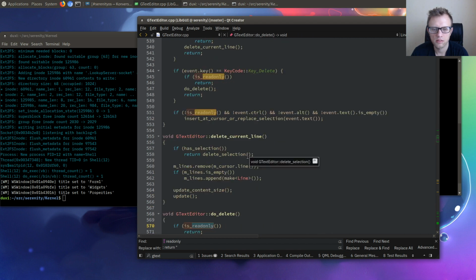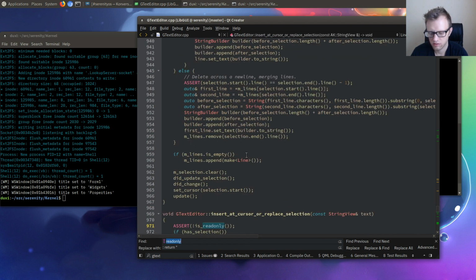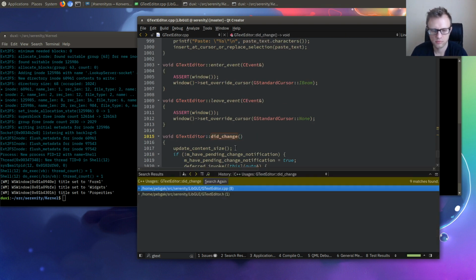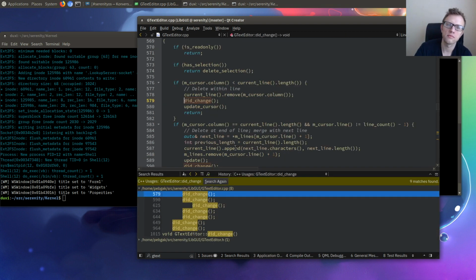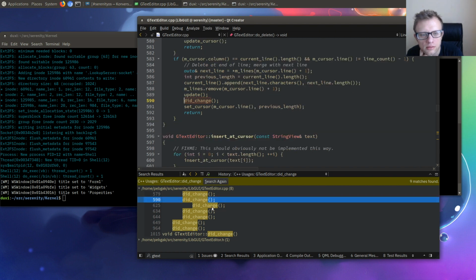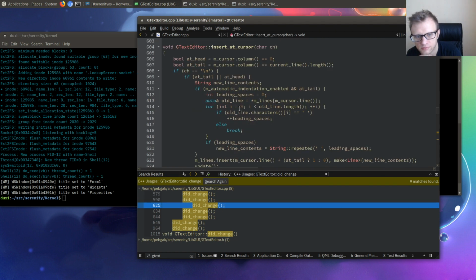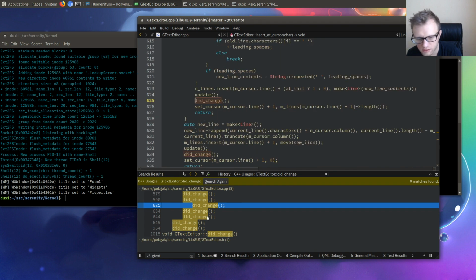To change. So it's not that one, not that one. Inserted cursor.